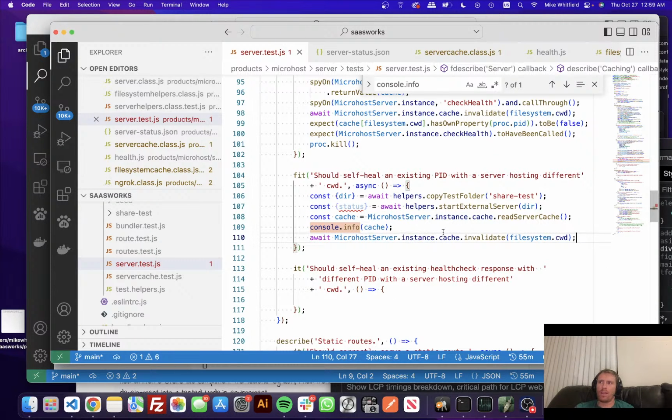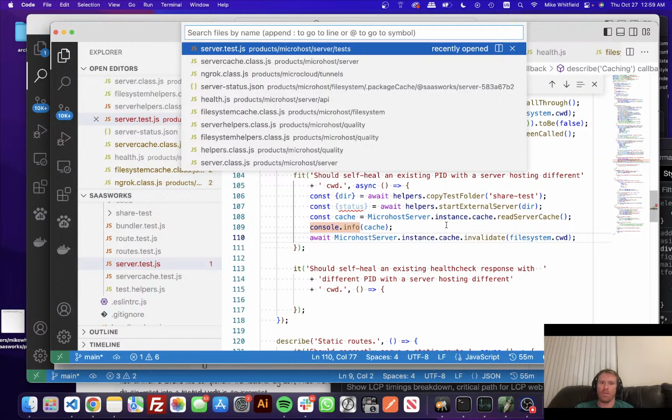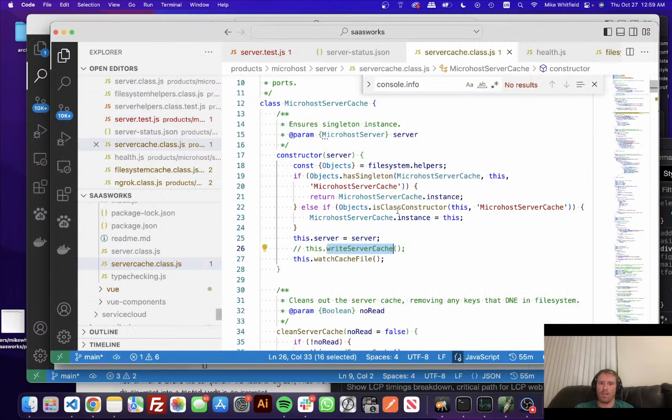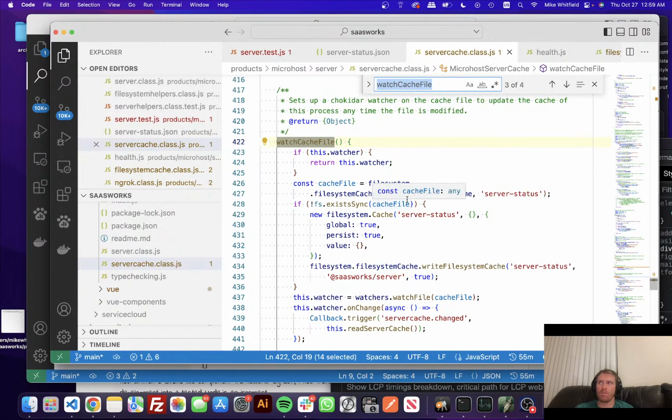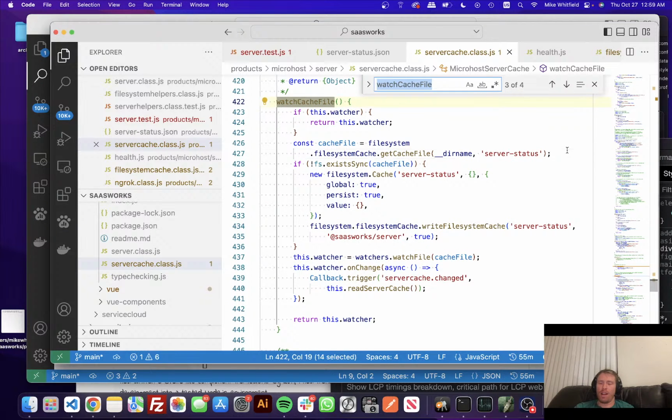But again, you drop in some console logs, or if you have a debug setup, you set up your debugger, add some breakpoints, and you figure out what's going on. You look for discrepancies, and as you find an issue, you just try out different theories. In this case, the thing I'm drilling into and not yet mentioning is that the culprit was this watch cache file, which was probably the last time I touched this section of code. This is probably the most recent thing I had added, and I hadn't had tests on it.